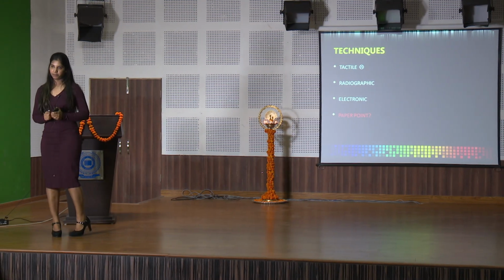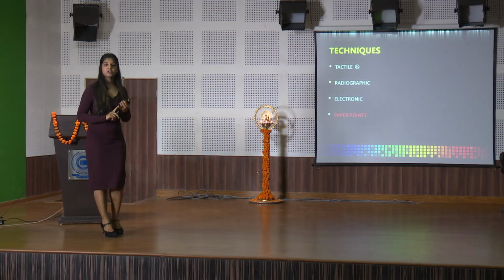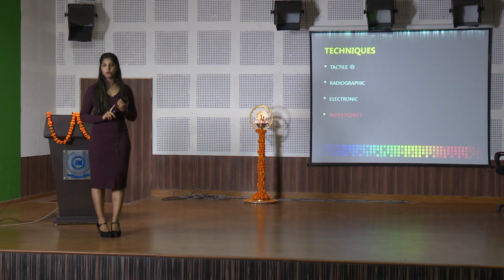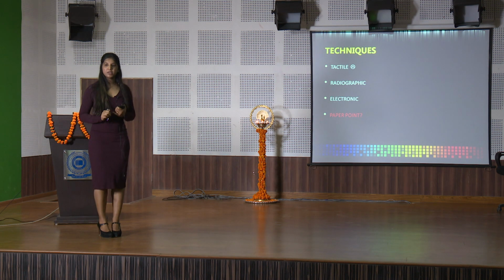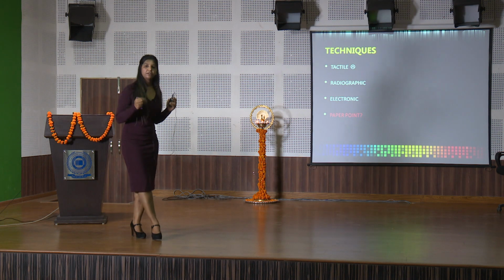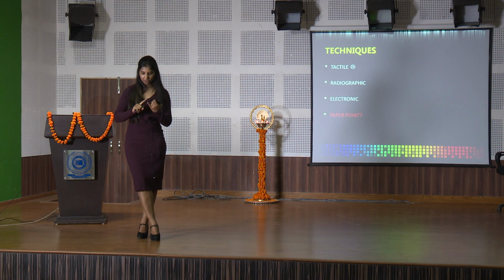What you need to remember is, number one, never stop short or beyond the apex and say, okay, I'm 1 millimeter short of the apex, this is 18, so the working length has to be 19, alright, assistant can remove the apex locator. No, because the reading is not literally in millimeters. It is in some form of x, so you don't know what 1x or 2x is. You have to reach 0, and that reading has to be your working length reading. So remember that, 1 point.